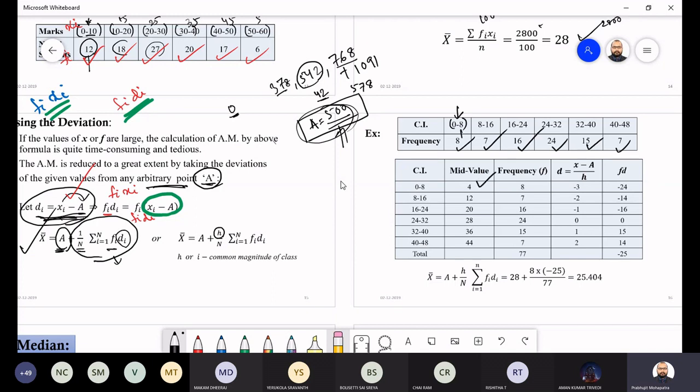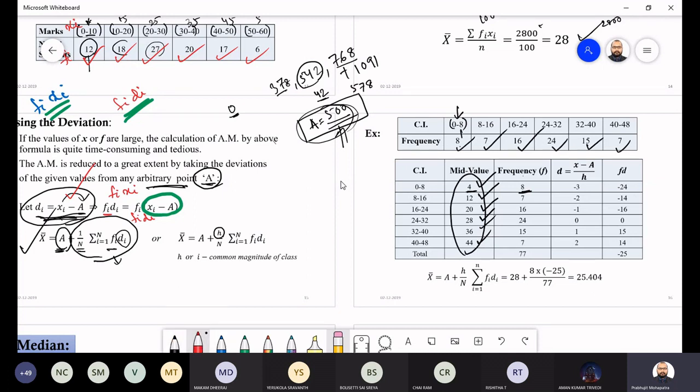So we took the midpoint here. 0 to 8 midpoint is 4, 8 to 16 midpoint is 12, 16 to 24 midpoint is 20, 24 to 32 midpoint is 28. So that is what we calculated, correct or not? Midpoint done. Then what you have to do? You have to multiply the midpoint with the frequency. So the midpoint along with the frequency, you just multiply. Now when we are taking the arbitrary point, okay, so this is the midpoint, these are the values. But if you're doing that frequency midpoint method, that is the old method, okay. Now we have to use the deviation method, okay.